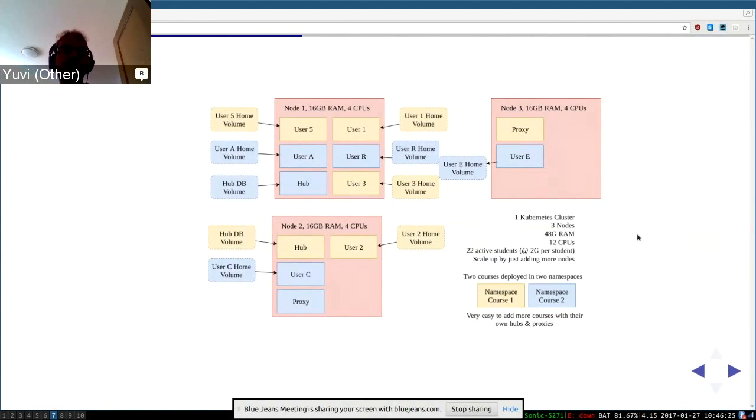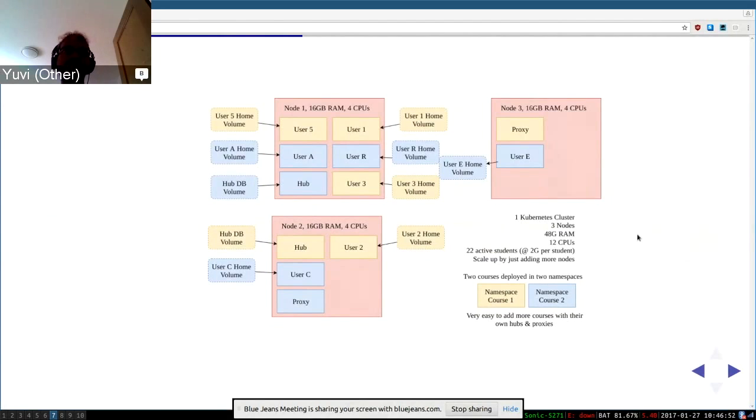And you will also note that the hub and the proxies also run in the same cluster. So this is one of the advantages of using Kubernetes versus Docker and Ansible separately, which is that everything is in the cluster. It's not like the hub process is separate and we need to make it connect to Docker somehow, and the hub and proxy need their own high availability story. It's all in the same cluster, so we have only one thing to manage, and that's this Kubernetes cluster.